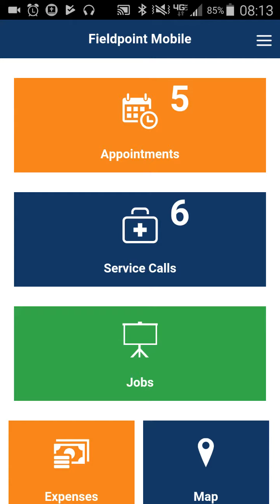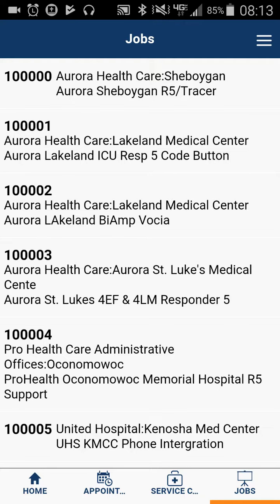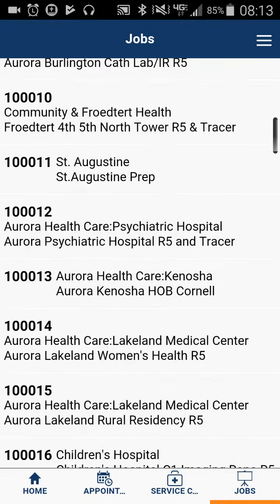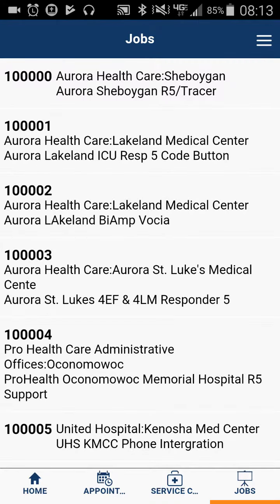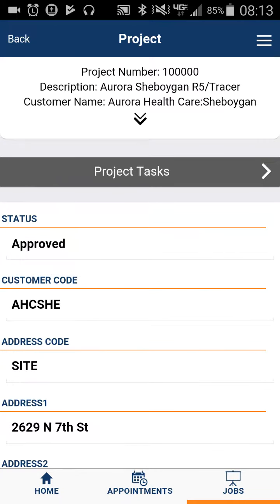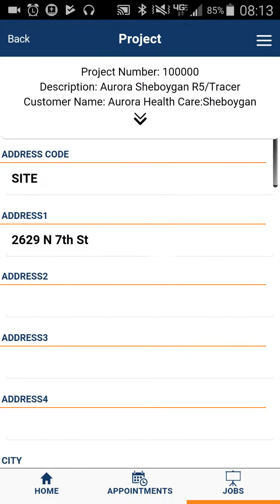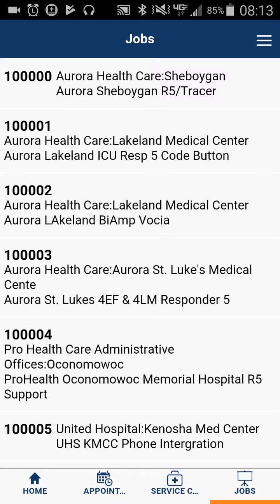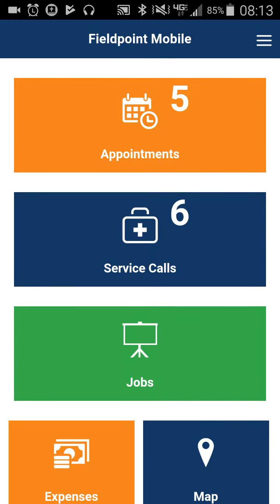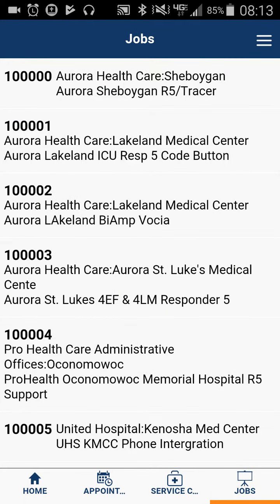So if we go into the jobs, you'll have all the different jobs, obviously. And you can click on one and it'll load all the information about it. It works the same way with a service call. And if I go back into the jobs, down at the bottom you can see where I can get to, so I don't have to go back to that home screen.